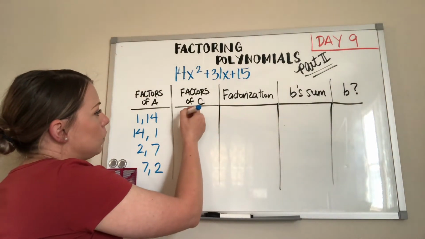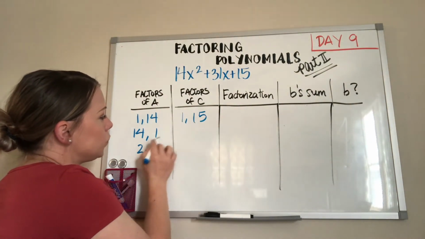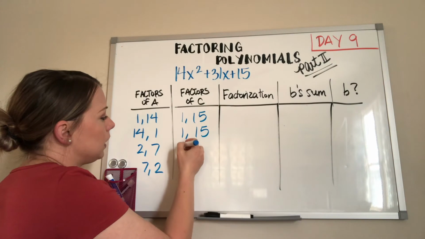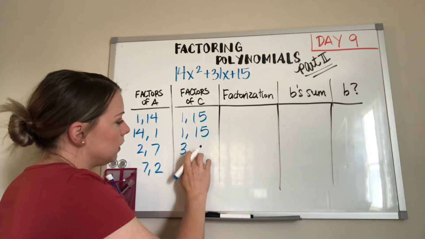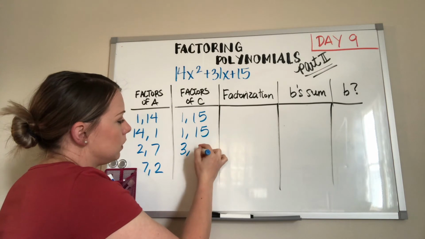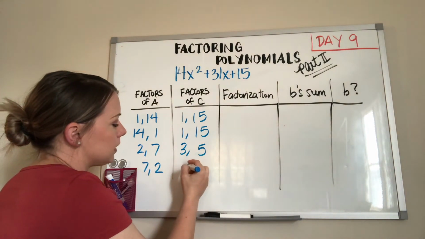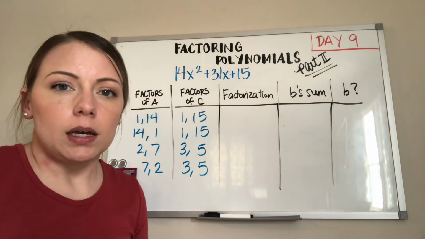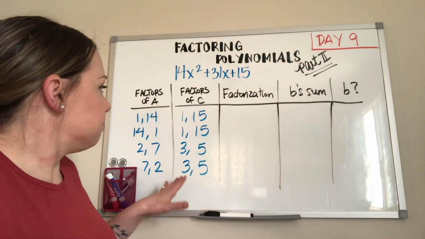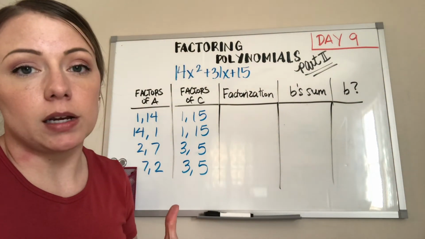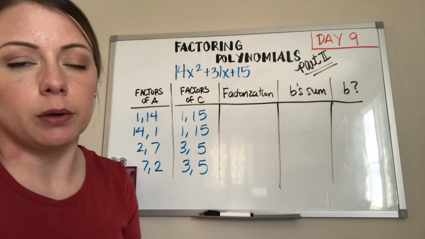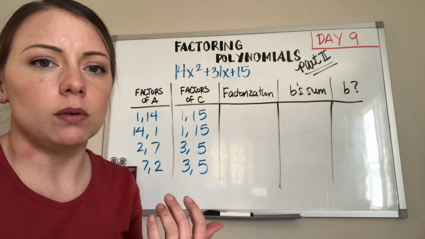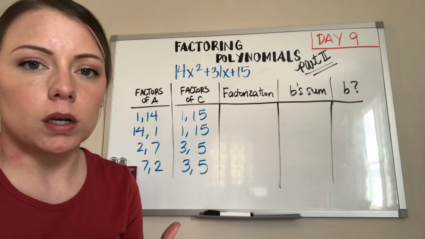So I have 1 and 15, and remember I've switched these ones around, so I'm still going to use the same ones here. And then I'm going to go down to my next set and repeat those in the same order since I switched around that 7 and 2. I was about to say I ran out of room, which I didn't, because those are all the factors of 15. If you did run out of room, don't feel like you have to list all of them, because you can just do the first few and you might get it already instead of overworking yourself.